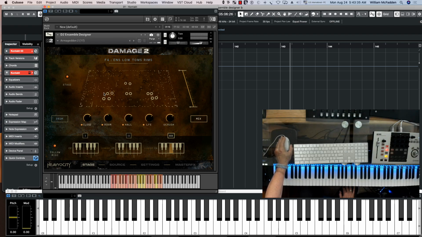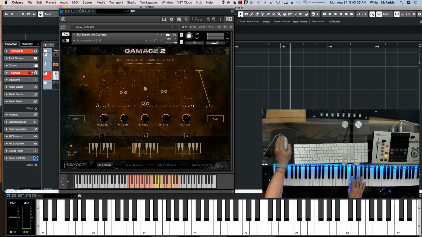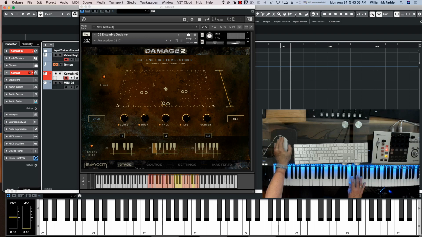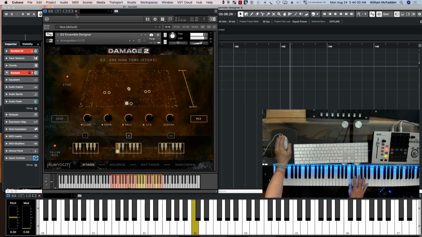Now in the stage, if you'll notice, each bank has its own stage. So if I go to C2, I get the first bank stage. Once I hit C3, then I have the second bank stage.